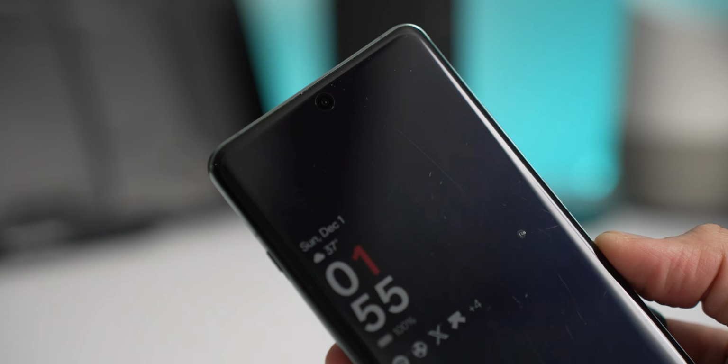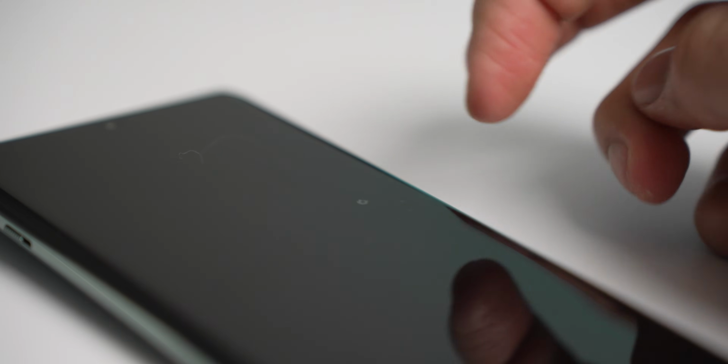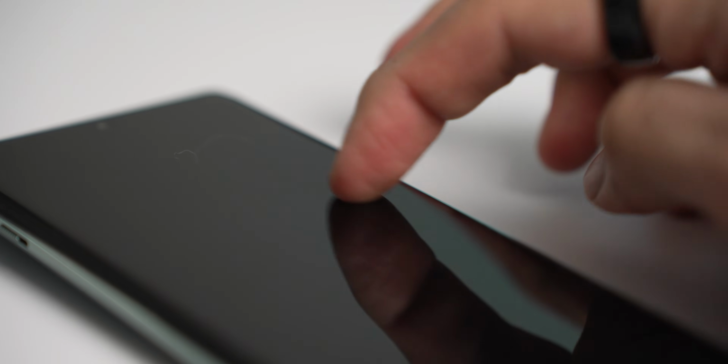I don't know what the bottom display looks like. I'm assuming it's probably clean as hell, but I also have one small bubble building up inside of the screen protector. It bothers me a little bit, but not enough for me to want to take it off. And that display underneath, I believe it's Corning Gorilla Glass Victus too. So even if you were to remove the screen protector, it should withstand lots of scratches and even big drops.